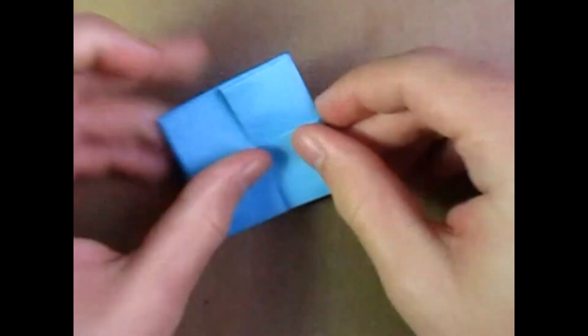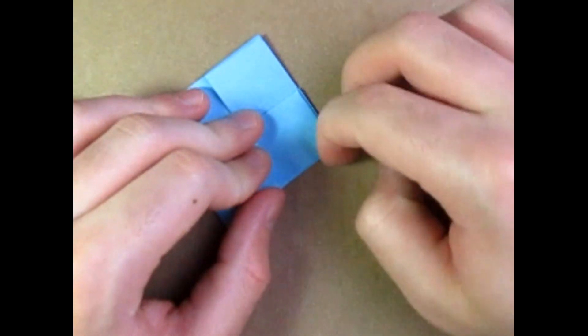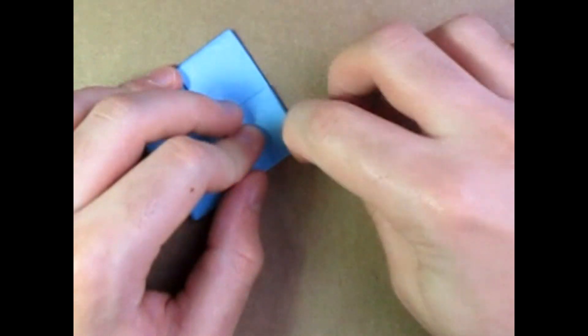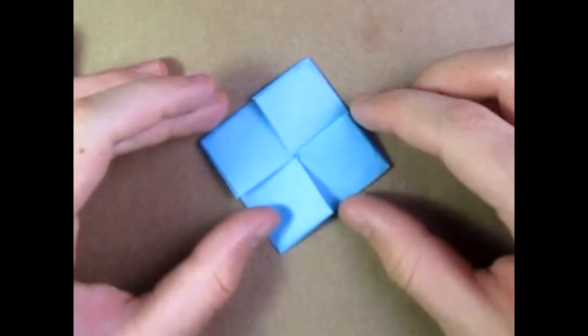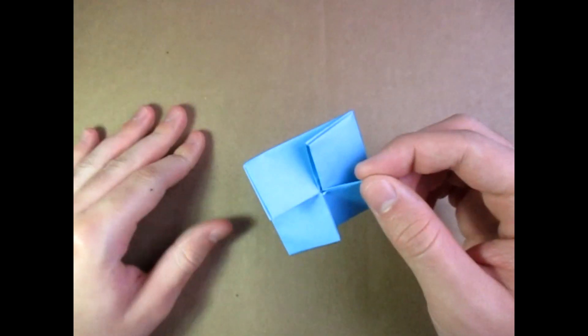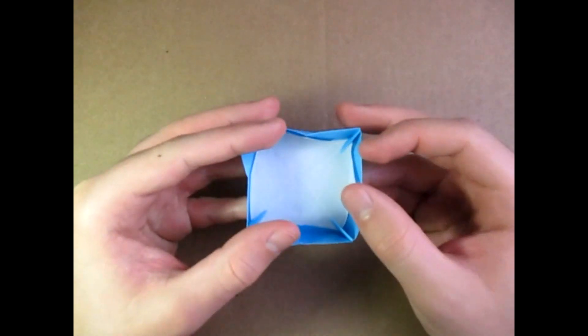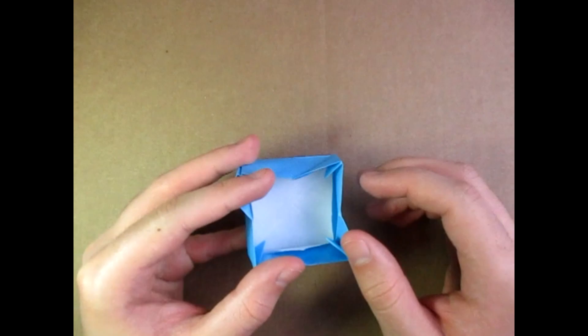Okay, like that. And there you have it, the origami collapsible box. Take the two sides and open them up, and it's a box. You can stick whatever you want inside.